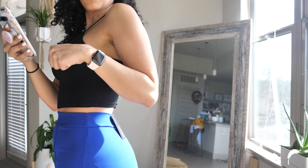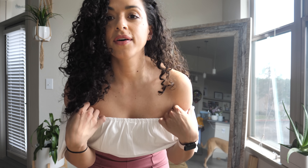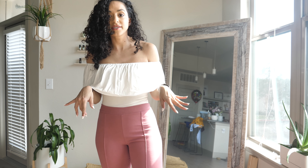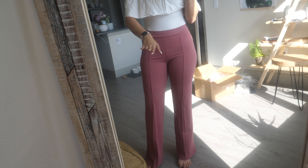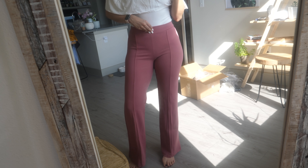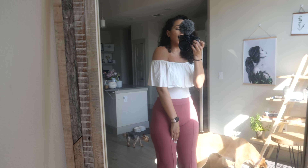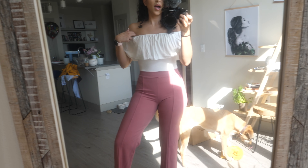The pants are the Victoria high-waisted dress pants in Royal, $29.99. And this is the Kiki crop top, $12.99. I love this crop top too — I might get more colors. Now let's try the mauve. The blue is the medium, but the large might be too big. I paired this with the Happy Hour bodysuit, $20, size medium. It's a tiny bit big on my waist. These large pants do not fit me the same as the blue. They're shorter and just don't look as good — not as high for some reason. The blue definitely works for me, these definitely don't. I guess the color fabric makes it fit differently. I'll definitely exchange these, maybe get a different color.